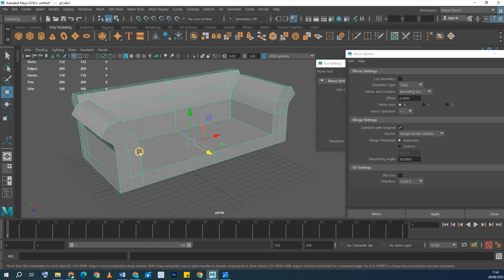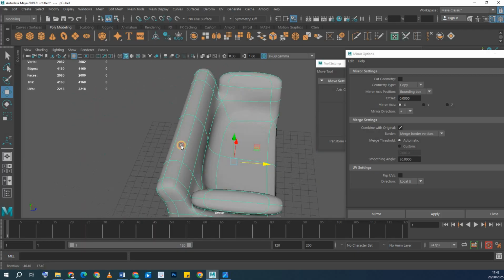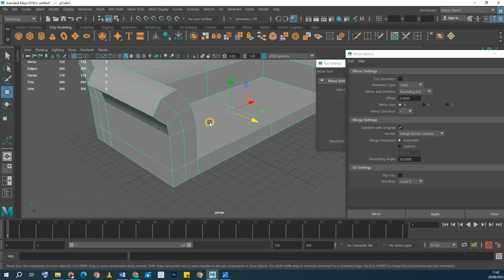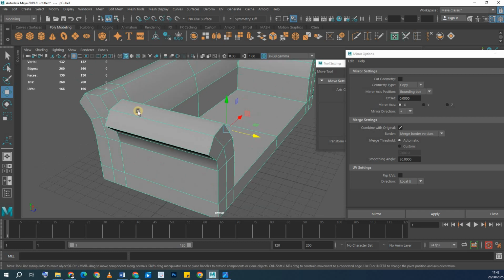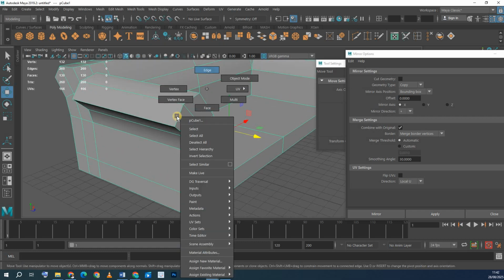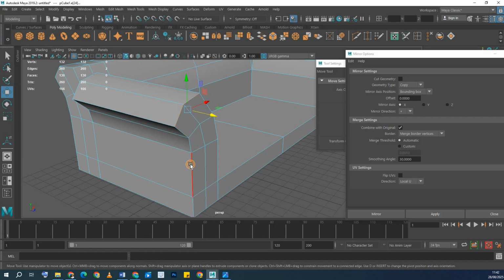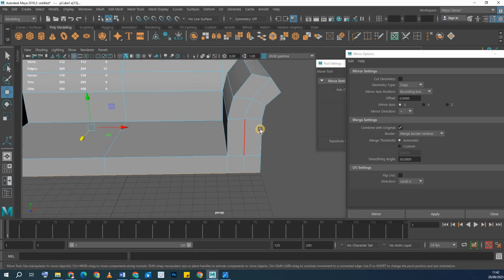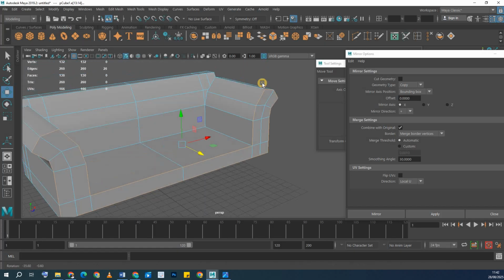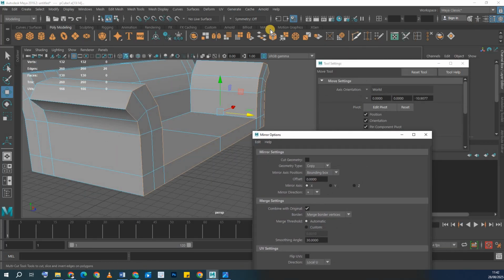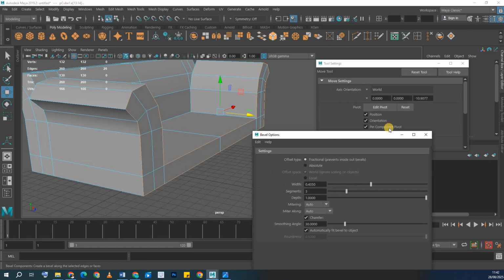Now, after that is done, if I press number 3 to smooth this, of course it looks a bit funny, which I don't want. So what I'm going to do is a bevel on this front face, then the other will hold the faces as I go along. So I want to go to edges, double click on this side, double click here, double click this line, double click this line, double click this side, double click this side, and double click that line and this line. So that this front part is selected by edges. Then I will go to bevel, double click bevel.